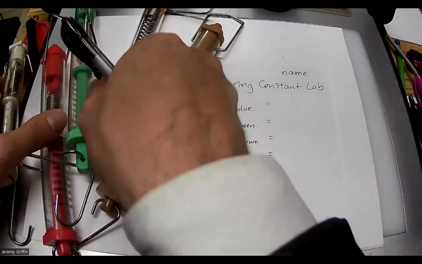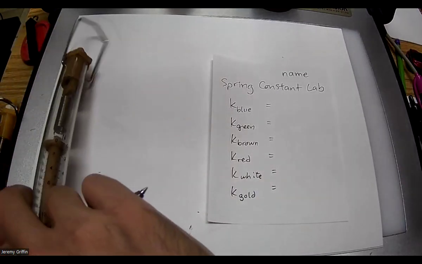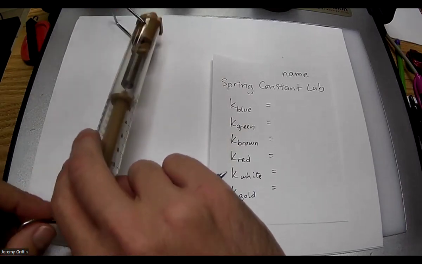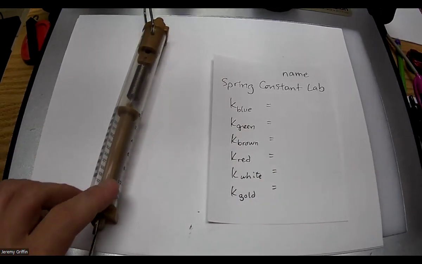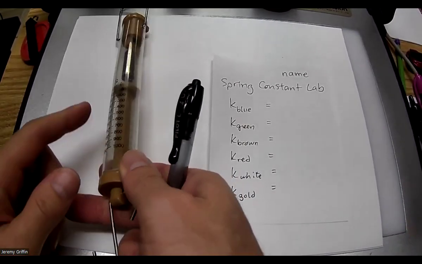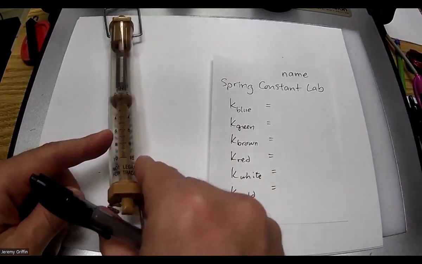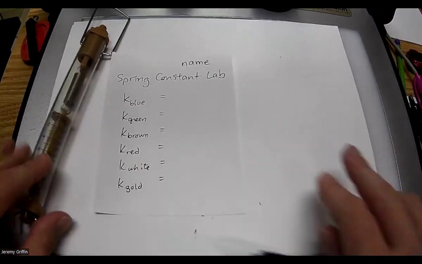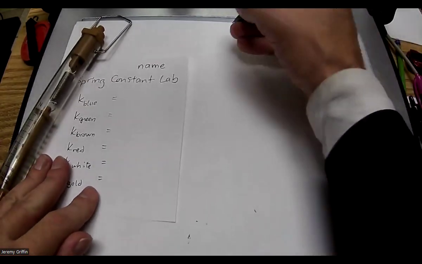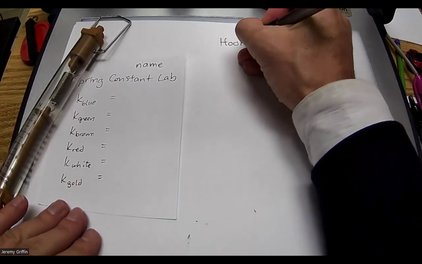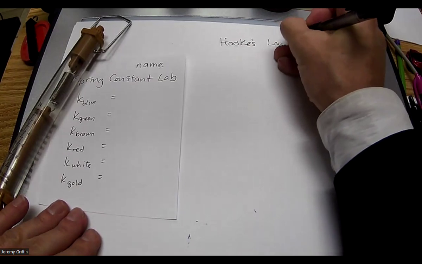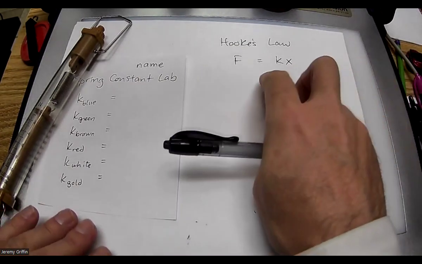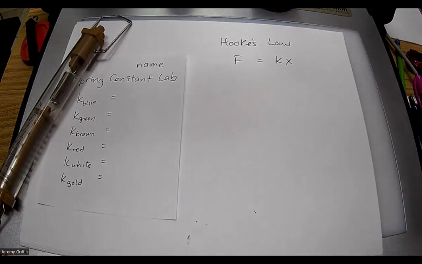Okay. And I'm going to demo one of these for you guys to show you exactly what I'm looking for. So let's say I pick the brown scale. This is kind of a medium type scale, pretty versatile. All right, so, guys, are you looking at the side that says grams or the side that says newtons? Which one tells you force? Newtons. Newtons is force, right? Okay, so here, I'm going to do some math out here. Let's do Hooke's law: F equals kx. Some textbooks throw a negative sign there to talk about the restoring force.